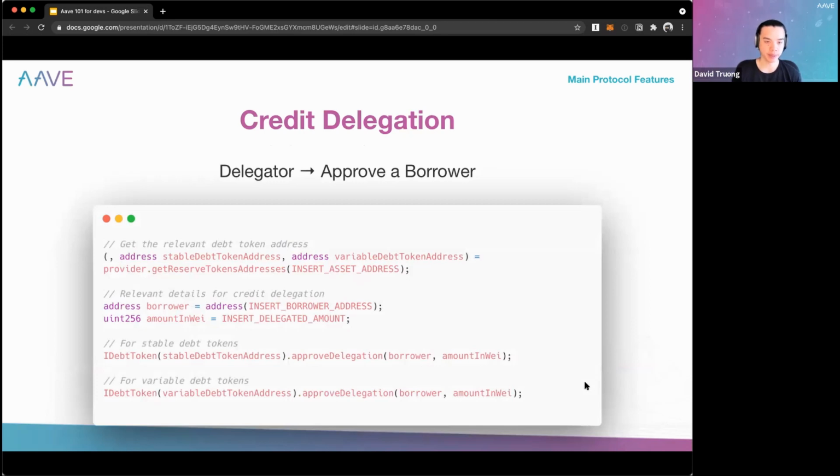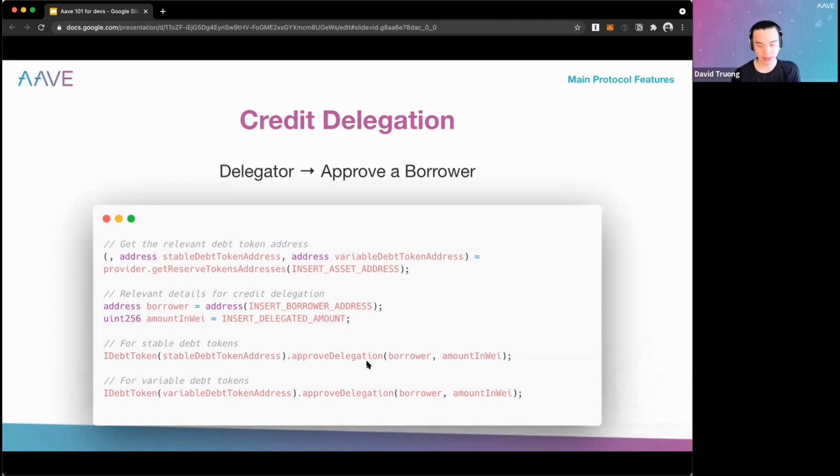But to conduct a credit delegation in V2, what you first need to do is interact directly with the debt token. So in Aave V2, we have stable debt tokens and variable debt tokens. These are separate. So on here, say this line for a stable debt and this line for variable debt, you'd pass in the address of the stable debt token, and then you just say approve delegation, similar to the ERC20 approve function.